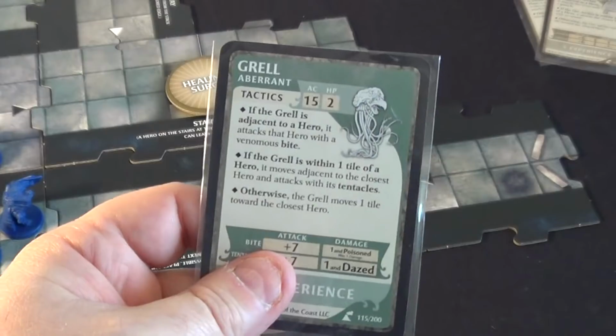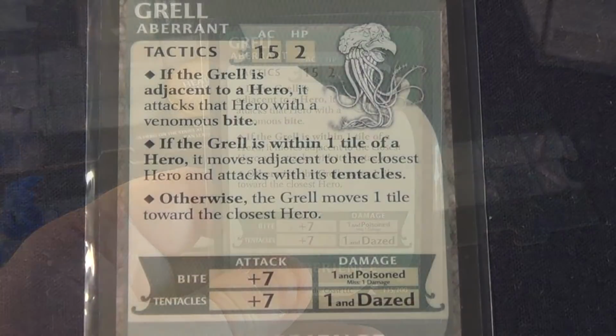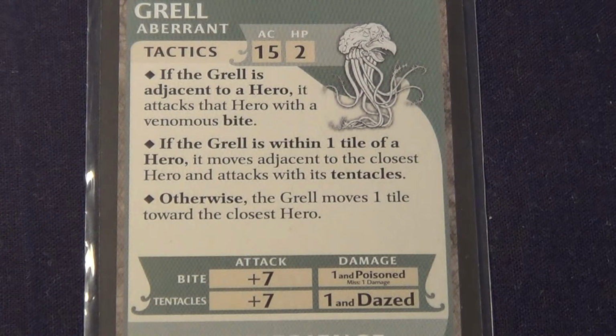A grell. Let's take a look at this, because I don't think we've looked at this before. The grell, a funny looking brainy thing on tentacle legs with what looks like a bird's beak. It attacks with a bite of +7, and if it hits, it does 1 damage and poisons the hero. If it misses, it just does 1 damage. And with its tentacles, it's +7 again, 1 damage, and dazed, another condition.